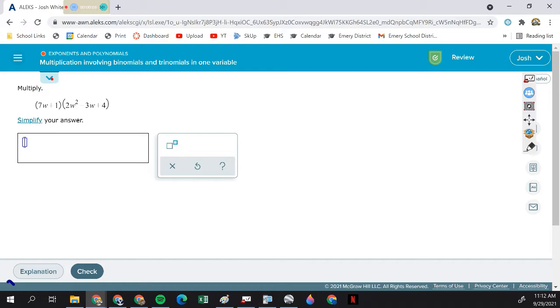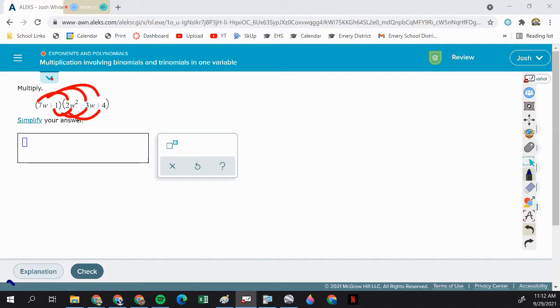3.2 is very easy. You're just going to multiply a binomial and a trinomial together, but I want you to do it in a very specific way. How would you multiply these together? So we could just distribute this times this, and this times this, and this times this.